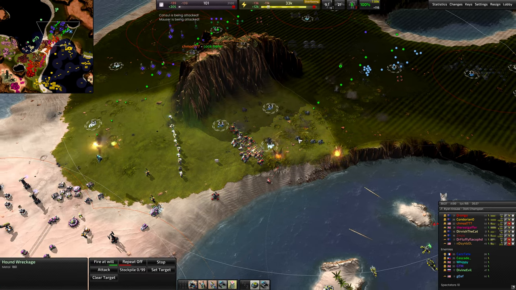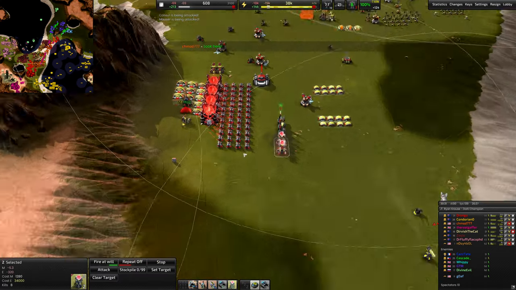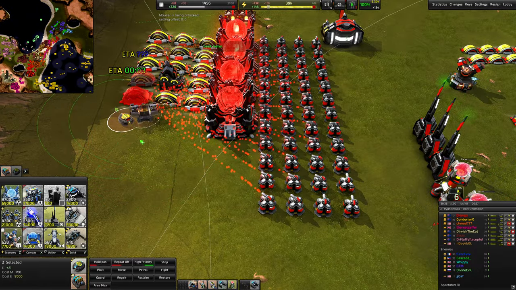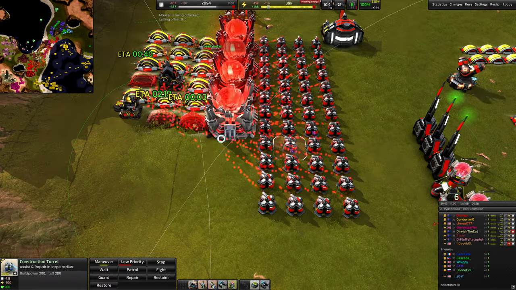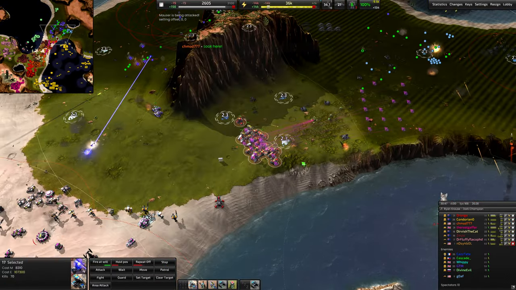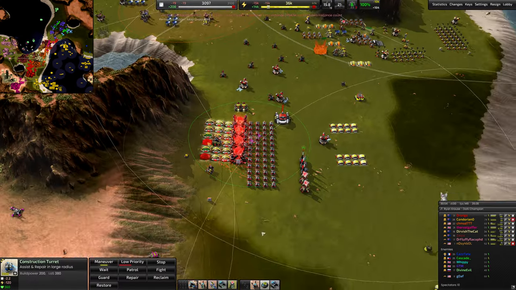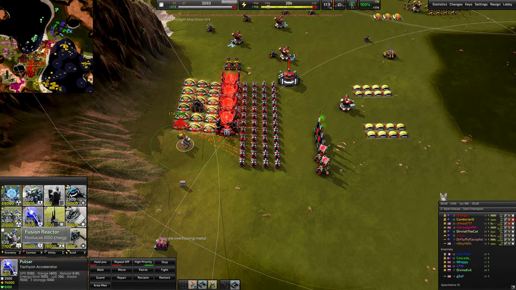He's spamming ticks at me. We need more Junos. I don't like this, man. What's the best way for me to deal with ticks right now? Do I just need more Junos? I think that's it. I just gotta get really good Juno coverage. Flowing metal.